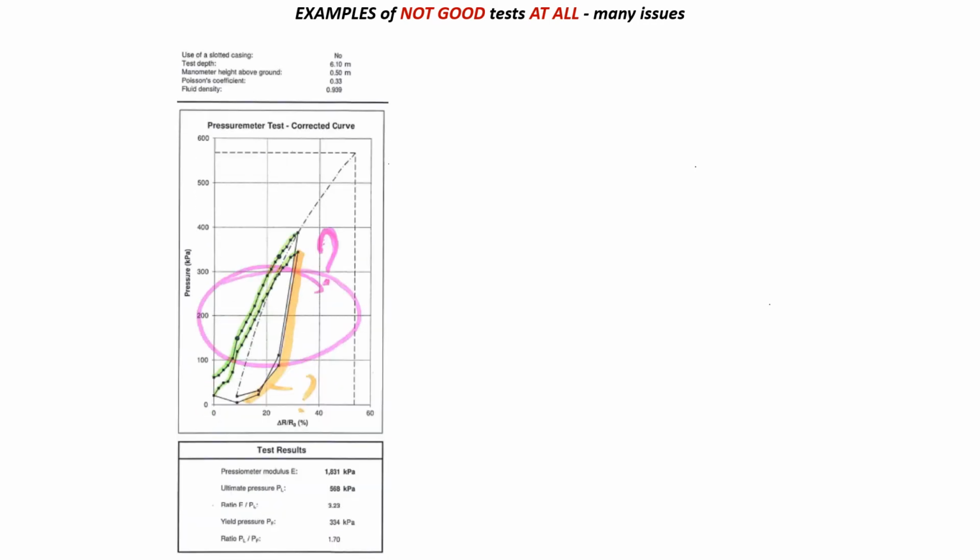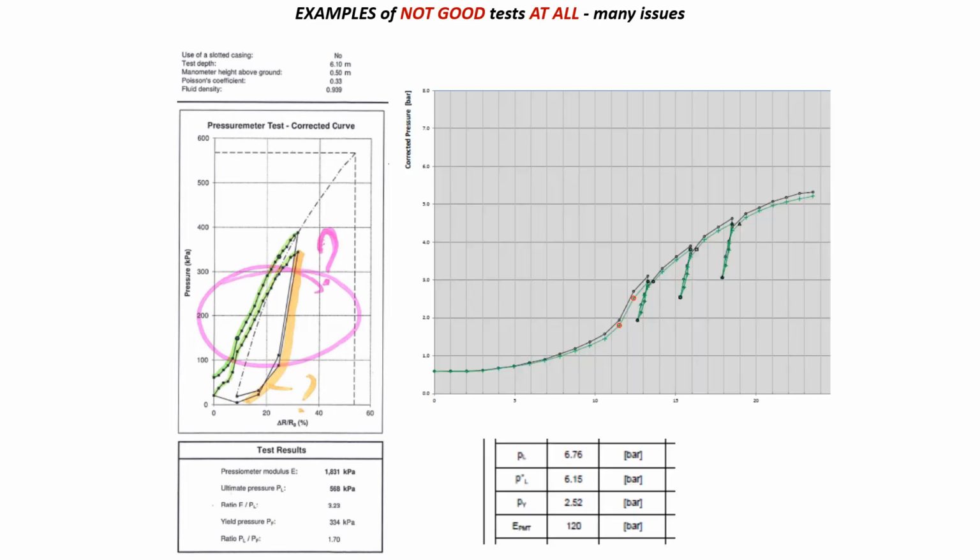Now I would just like to show you another one. It was a real project, and we forced the consulting company to repeat the Pressuremeter test by another consulting company, because it was literally so bad. And look at this one: exactly the same location, plus minus half a meter of the soils, and you can see an absolutely different shape of the Pressuremeter test. It's a good test. Now I'd like to show the differences. Look at this. The PMT modulus initially was 1800. Here, 12,000.